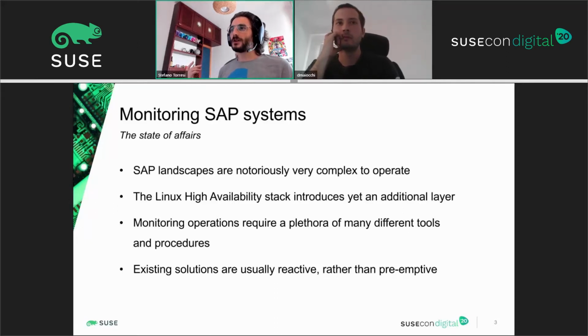So the current status is usually approached in a very reactive manner. You tend to inspect your system after something went wrong, and this usually involves even logging into your machines manually. There are, of course, bespoke and custom solutions for approaching this problem, but we wanted to try to propose a generalized approach leveraging open source software and package it under the SUSE umbrella.